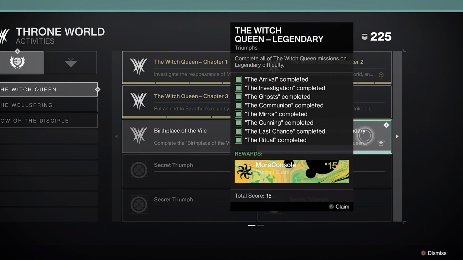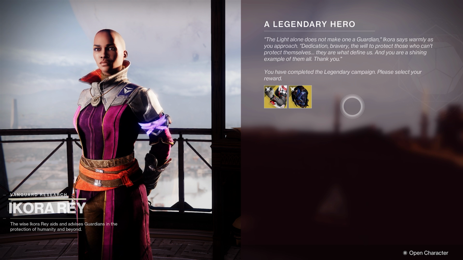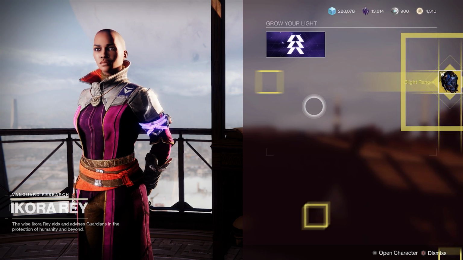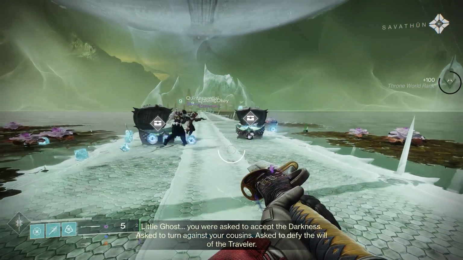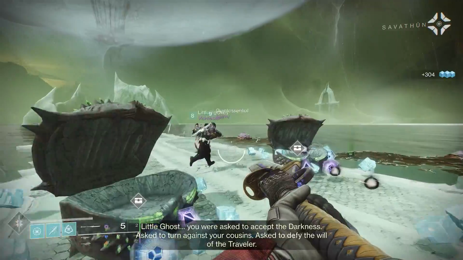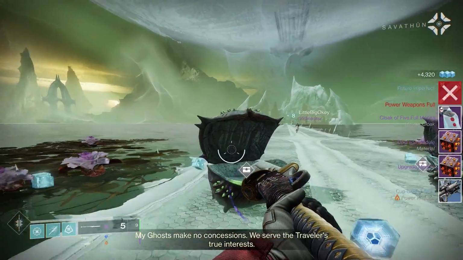Completing the campaign on legendary gets you this really nice emblem that you can collect from the triumphs page here. You also get a guaranteed exotic Witch Queen armor piece, which is nice because the only other way of getting Witch Queen exotic armor is to solo a legendary or master lost sector and hope that you get lucky. And of course, there's loot. Tons of loot, double loot drops to be precise. Instead of one chest, you get two, and more loot equals more power. Very useful for taking on Destiny's tougher challenges.